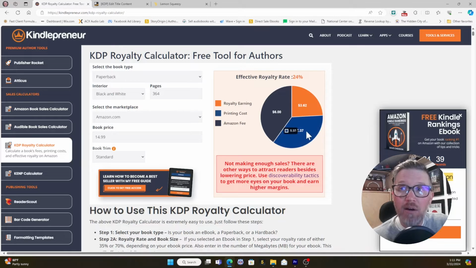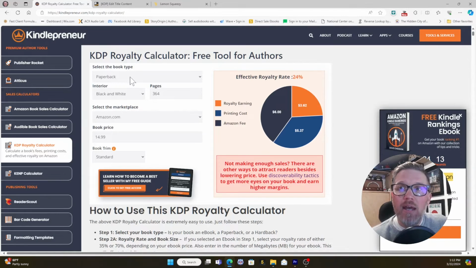And your costs are $5.37 plus whatever the shipping is, so let's say $7. That's a much better royalty rate. And if you remember, I talked about how you can use your author copies to directly ship to people who buy it on your website. You can't sign it that way because it's going directly from Amazon, but that is an option.